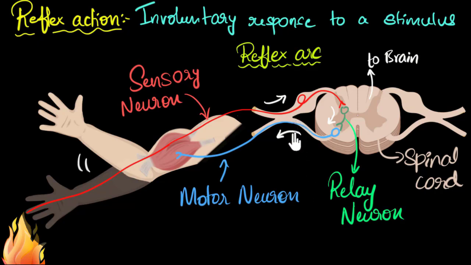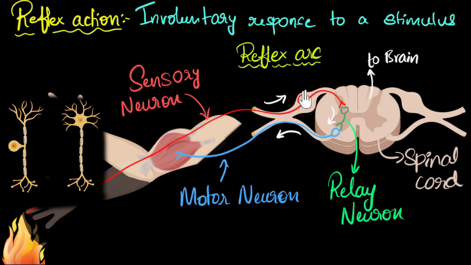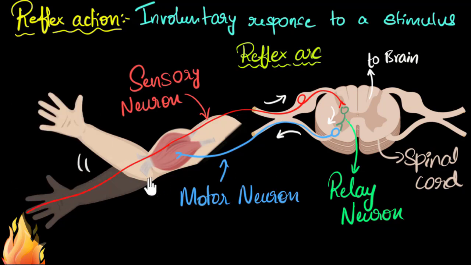A couple of things to remember while drawing this. First, why do I draw a loop in the sensory neuron? That's because neurons don't have to look like the typical picture we imagine — neurons can have a variety of shapes. Sensory neurons look like this: the loop I've drawn is actually the cell body of the neuron. That's why sensory neurons are drawn that way. Second, sensory neurons always go to the backside of our spinal cord, and motor neurons will always come out of the front side. Just something to remember while drawing the diagram.